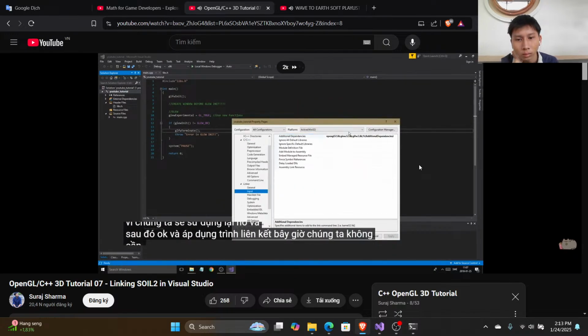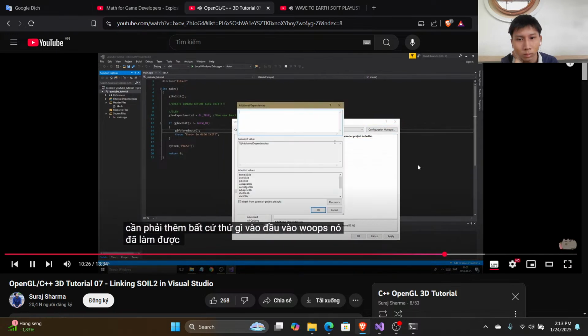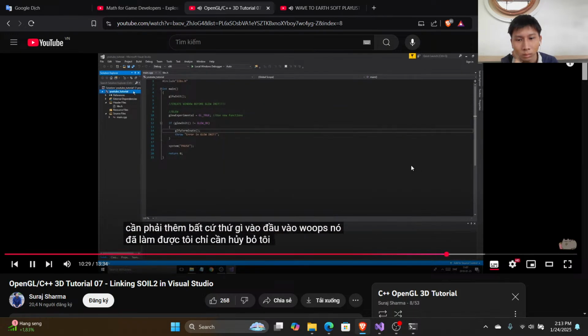Linker, now we don't have to add anything to input. Whoops, we did. Did I just do it? Cancel. I just did something really dumb.